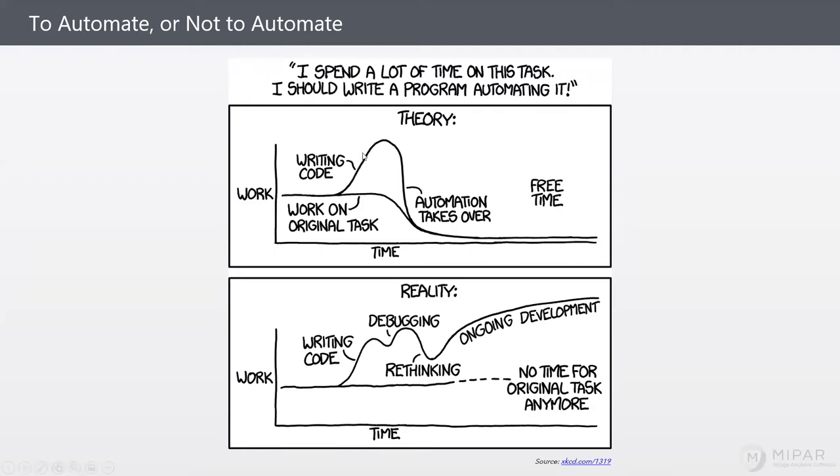The idea is that, okay, we've got this task that we do over and over again. Why not automate it? Let's put a little bit of investment in early on, develop our automated routine, and then we can move on to other things afterward. Where, especially for the tougher problems, the question quickly becomes, wait a minute, couldn't I have just done this by hand already? And that's a real activation barrier that we have to acknowledge, especially with the really challenging problems that are out there.